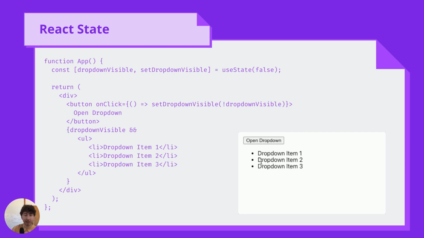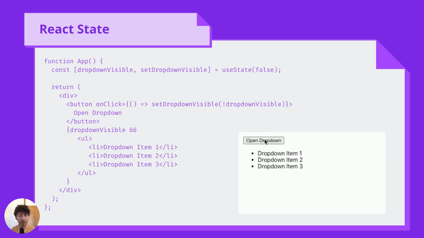So let's have a look at a little bit more of a powerful and interesting example, something that you might actually use in a real application. We've got our standard functional component wrapper on the outside here. And this time we're using useState, but instead of with a number like count like we did previously, we're using it with a Boolean. So the default value of our useState in this case is false. We're naming our state as dropdownVisible and setDropdownVisible. So dropdownVisible is the state and setDropdownVisible is the function that will update the state.